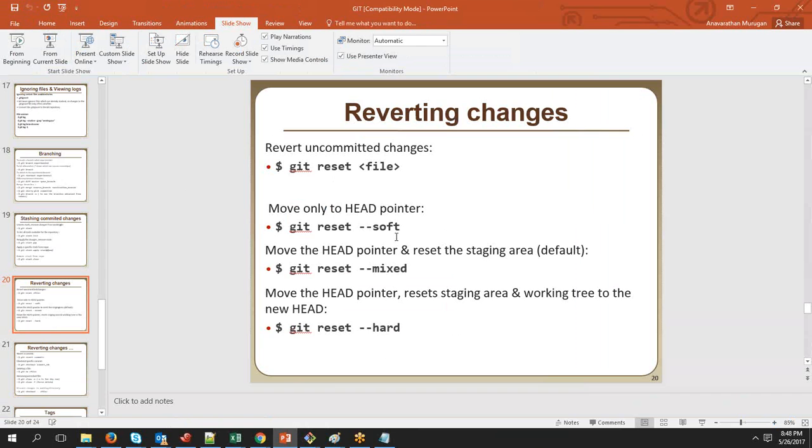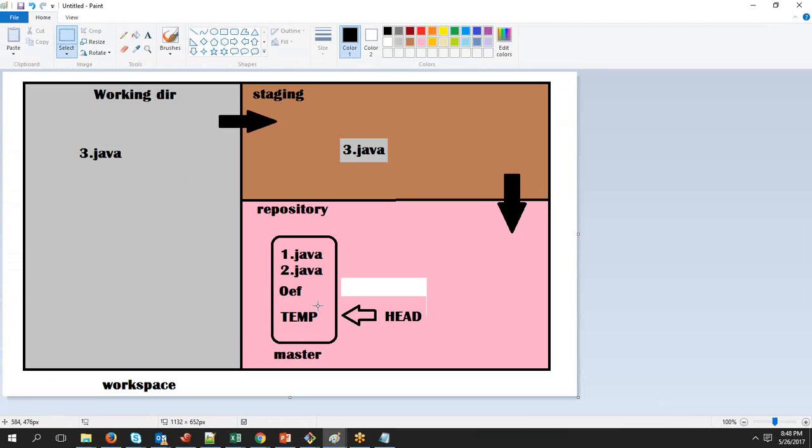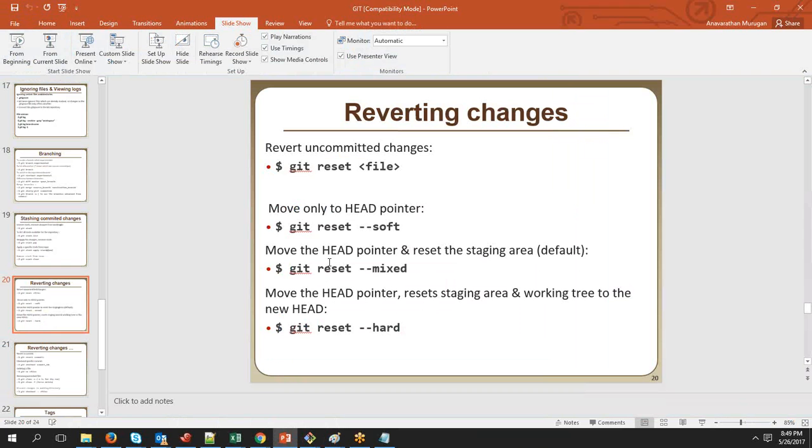What do you mean by soft mode? If you want to undo only the repository changes, that is, the temporary ID should be removed and the head reference should go back to this older ID on which you were working, then you do a git reset soft. So soft mode means it will undo only from the repository. The next one is mixed mode.